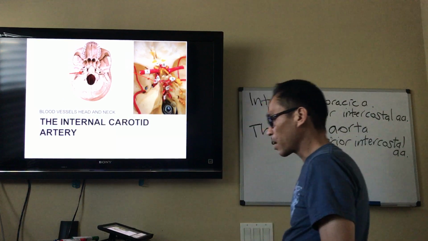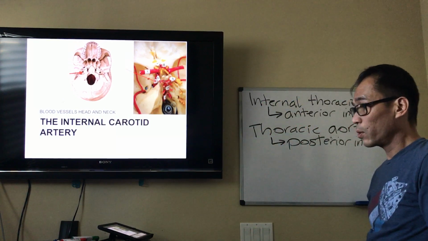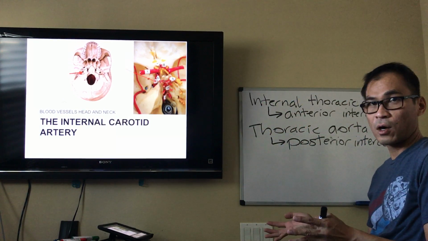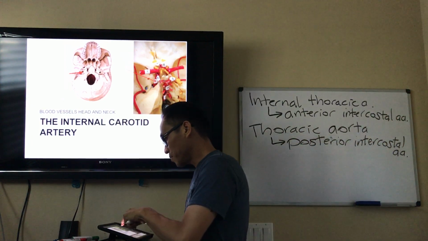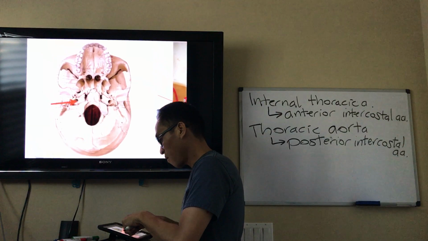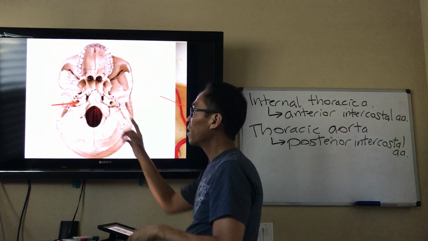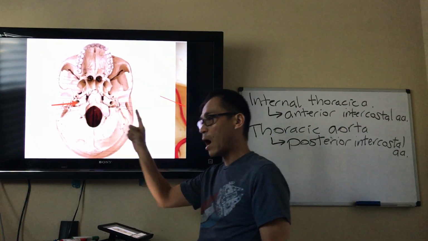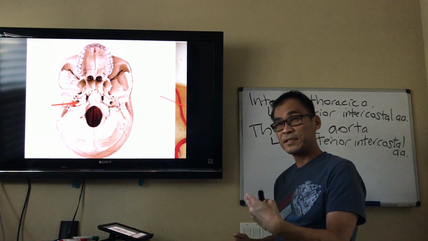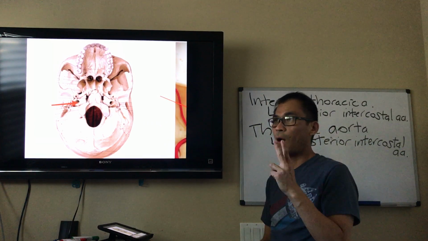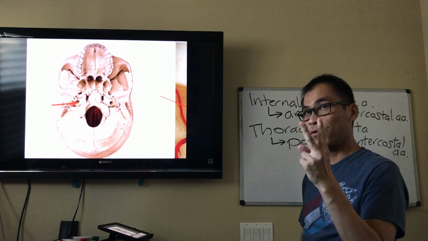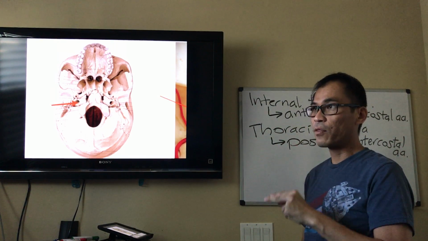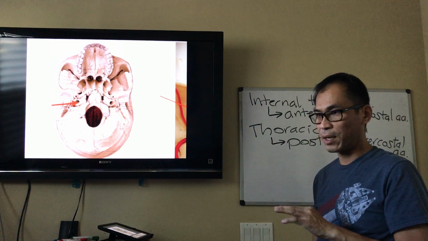We're going to go back and talk about internal carotid artery. We talked about external carotid artery. We'll talk about its brother, internal carotid artery. We're going to zoom in on that right there. That arrow is pointing to how the internal carotid gets inside the skull. You know, there's only two arteries that enter the skull. One is internal carotid, the other is vertebral artery. Both of these enter the skull to supply blood to the brain. They're the only two.